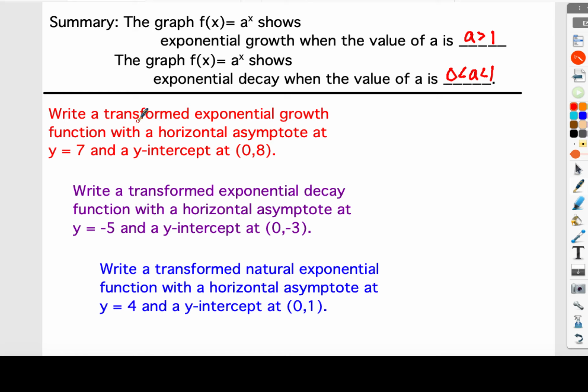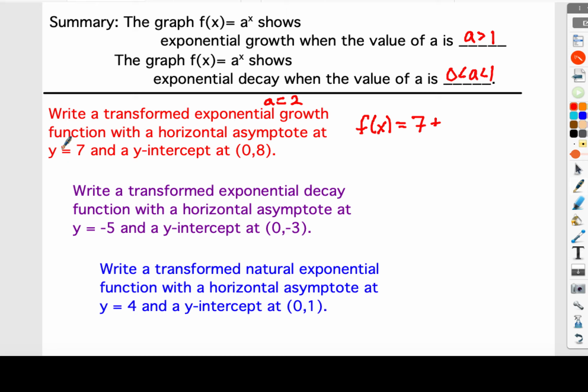They're not giving me that base value for a. So I'm just going to say, well, hey, a could be 2 then. 2 is greater than 1, right? It's growth. And we want to make sure, again, that f of x then, let's call it that, is 2 to a power. But now notice we also want to make sure we have a horizontal asymptote at 7. We want to shift essentially up 7, right? Normally it's at 0. So if I want to shift up 7, I'm going to need to add 7. In fact, I'm going to do it right at the beginning. 7 plus, right? But then we also need a y-intercept at 8.